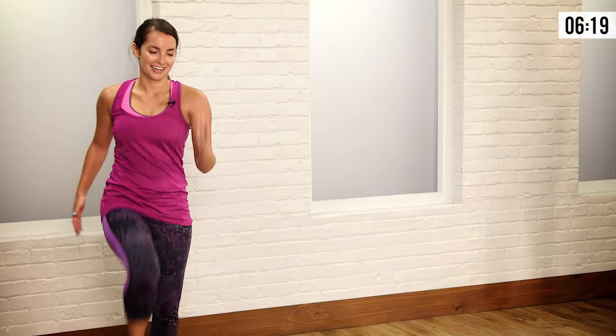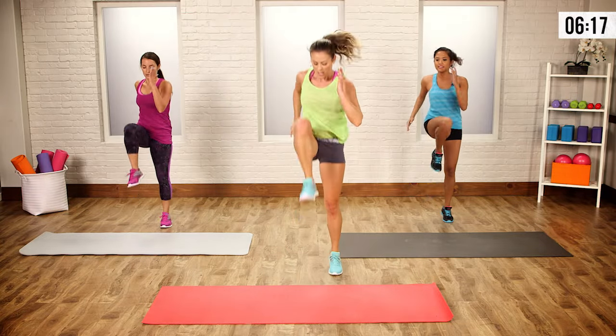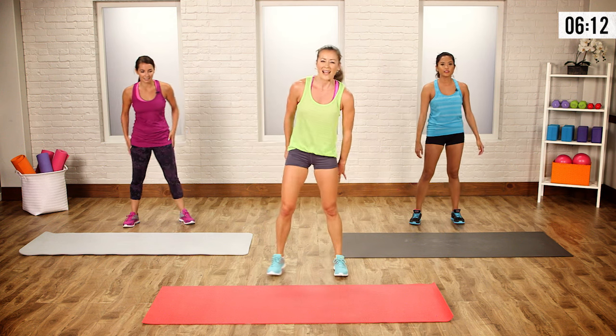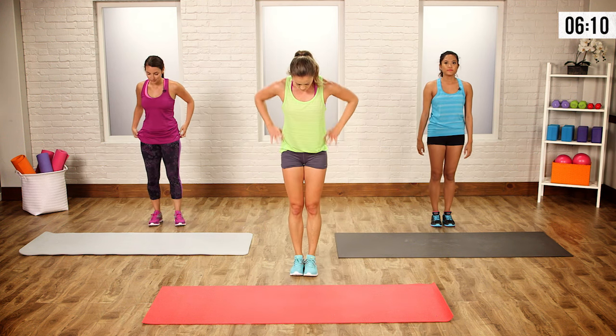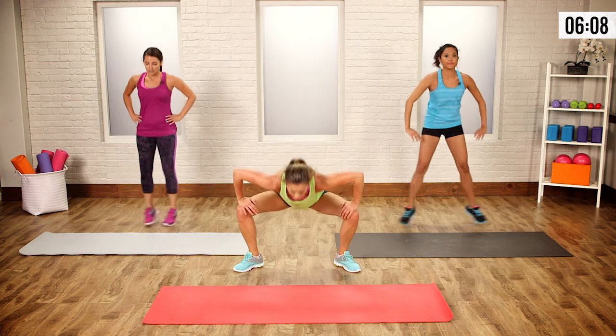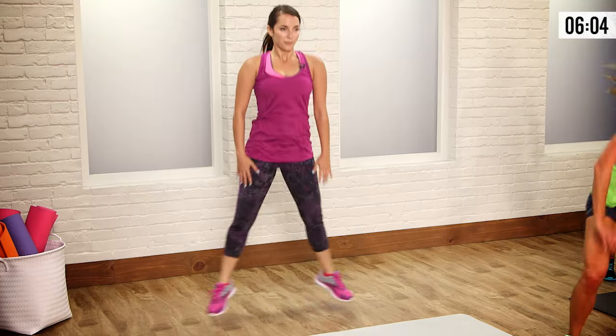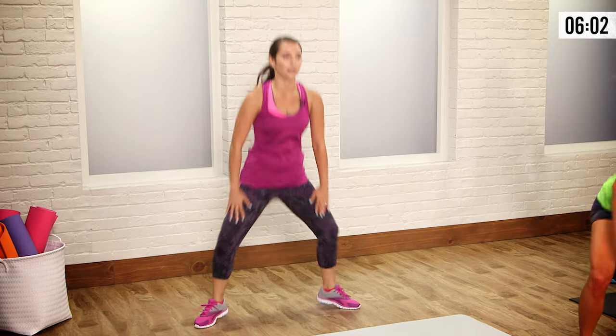Come on. Bring it up. Breathe it out. 3, 2, and 1. And then we get the booty burner. Let's go back into those gate swings. Start with those feet together. Jump it out. Sit it back. And together. In and out. Come on. You're looking good.